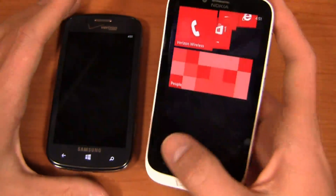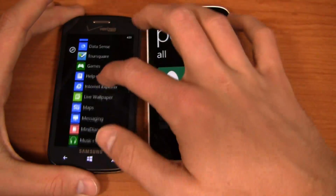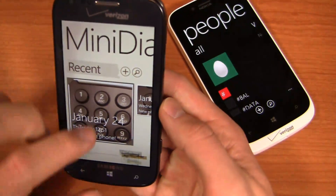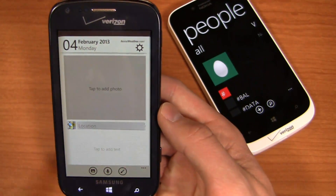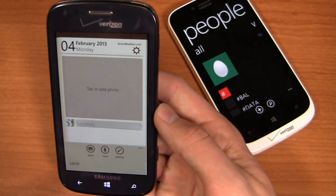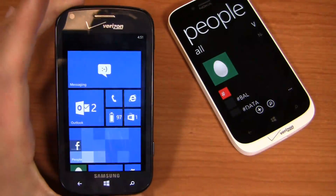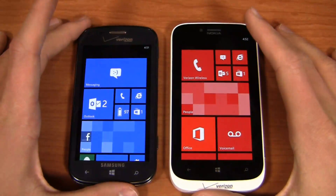One other thing I want to highlight is the People Hub on both devices. But before that, let's look at Mini Diary because I was having a lot of fun with this one recently. In Mini Diary, I can create a new entry, add a photo, add a location — say Dallas — add text, do voice drawing, and more. It's really an option for you to customize and document your life's memories all in your smartphone. Another great Samsung value-added application.